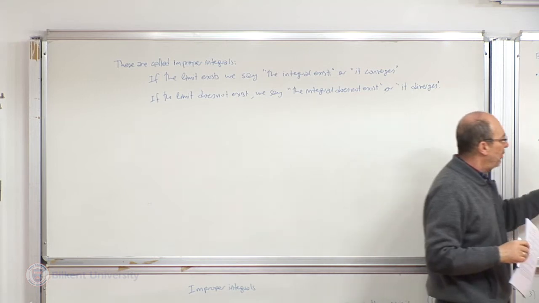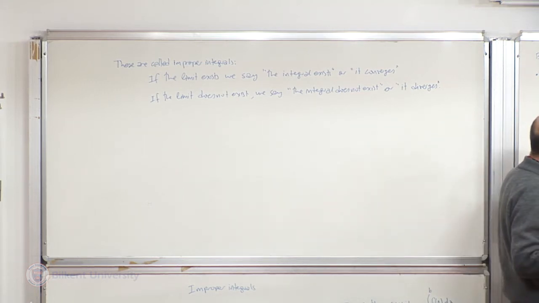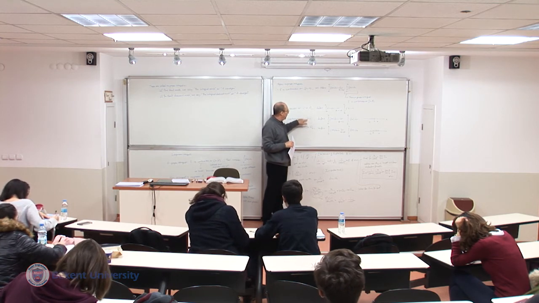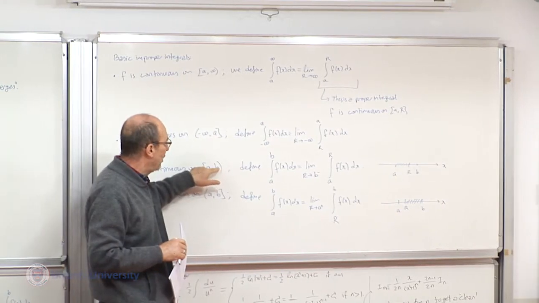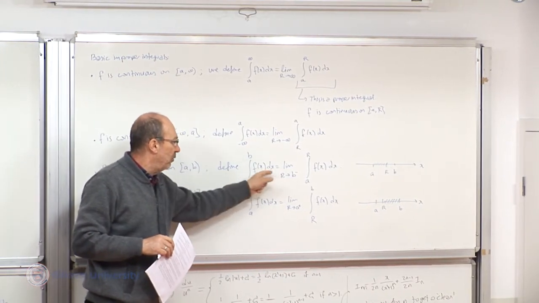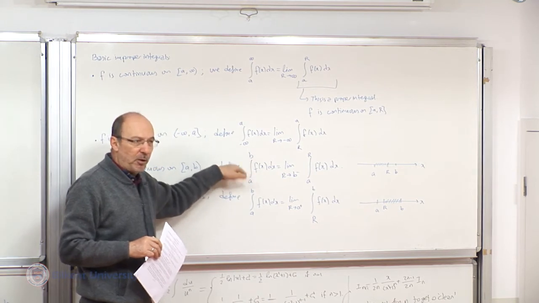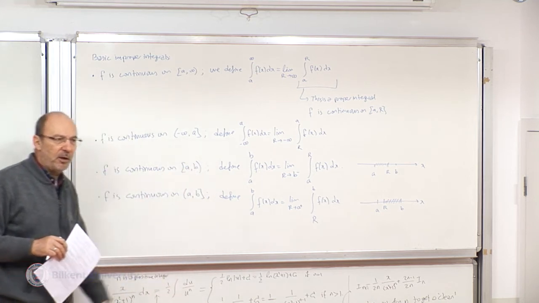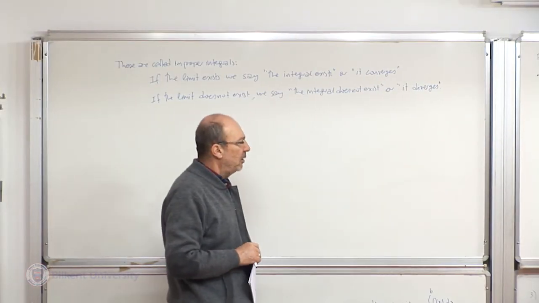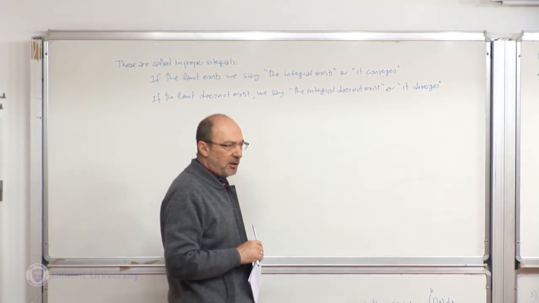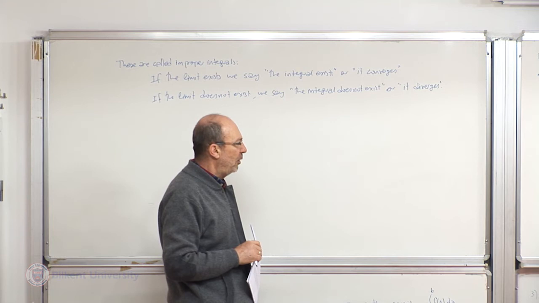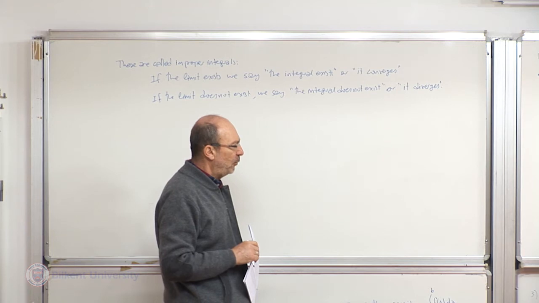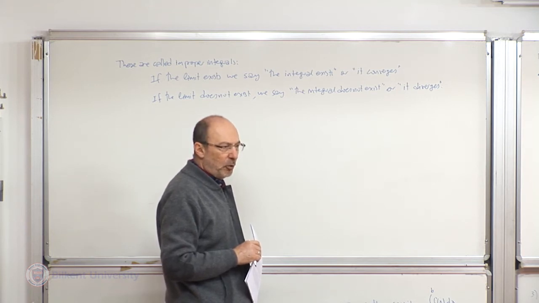So here observe that, for example, in this case, suppose f is continuous on this interval also at the endpoint. Suppose f is continuous on the closed interval [a, b]. If you calculate this, you'll find that this is a proper integral. But if you calculate this limit, you'll obtain again this same value. So improper integrals are not creating something new if the function is nice. If the function is continuous on a closed and bounded interval, then if you treat it as an improper integral at either endpoint, you'll get the same value as the proper integral gives.